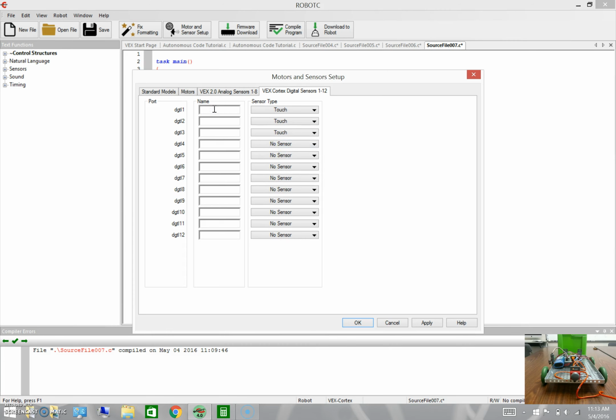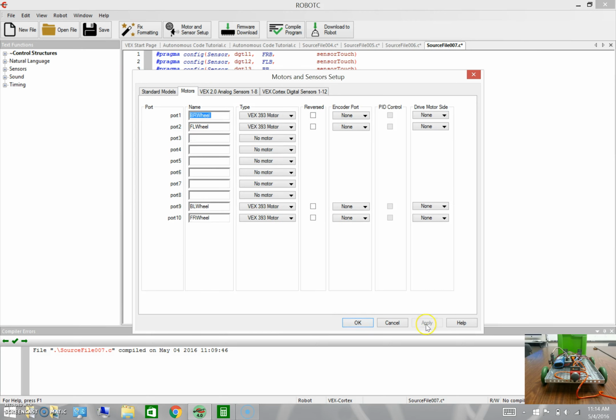And then I want to name these, so again, I'm just going to shorten them because they're going to be really short. So I'm going to do our front right bumper. That's all I prefer to do. And then our front left bumper. And then this will be our back bumper. So now we're going to click apply.